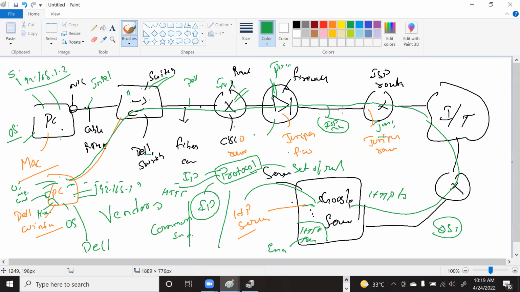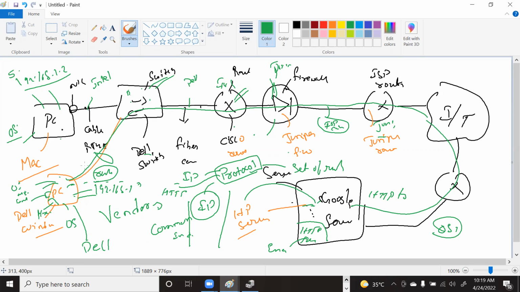In every device we have the same thing. We have a set of protocols that communicate and share information. This has to be communicated to this switch, and from the switch to the router. A protocol is nothing but a set of rules, and these rules have to go over the internet. No one is going to object, because protocols are the set of rules which tell you how devices communicate and share information. This is a different vendor PC, and you connect it to the switch. This is a different vendor, but you have to connect.